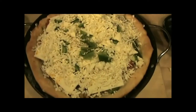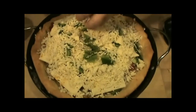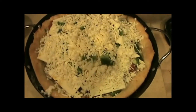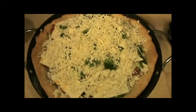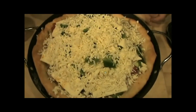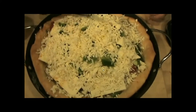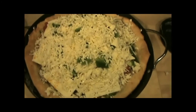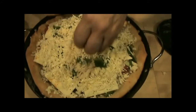I think when we took this phone order it said extra cheese. And on top of that, just a little bit of olive oil. Oh, this looks great. On top of that, some Parmesan cheese.